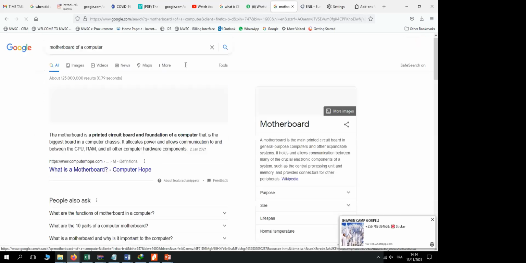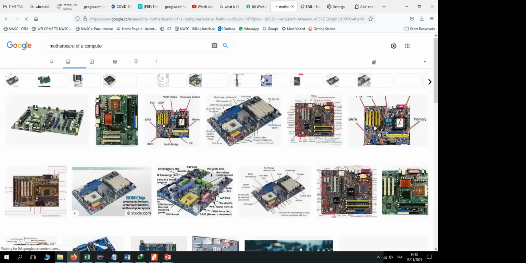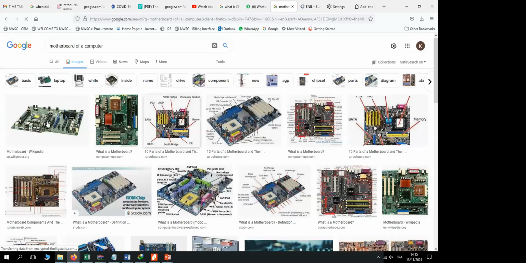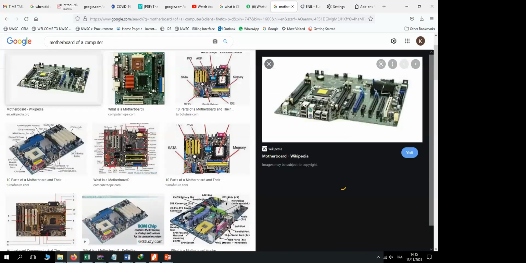In other words, just like where we come from, we have mothers. The mother becomes the unifying factor at home for all the children. Similarly, when you look at a computer, all the components that you are connecting to the computer are actually seated on the motherboard. Just like when you look at my screen here, if I'm to connect the USB cable, okay?